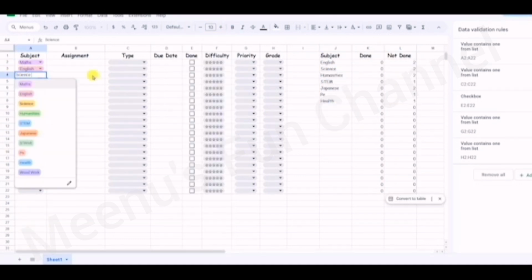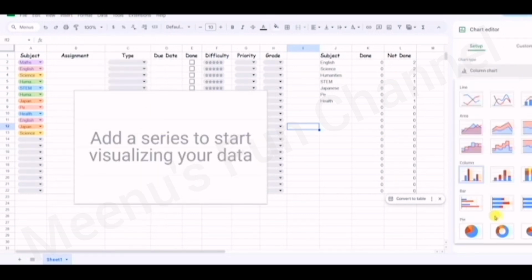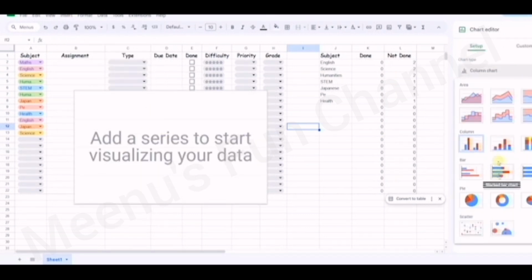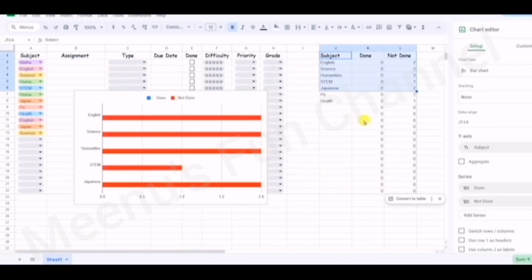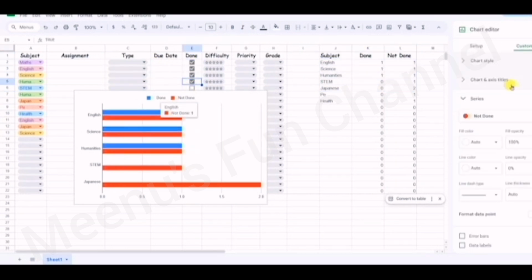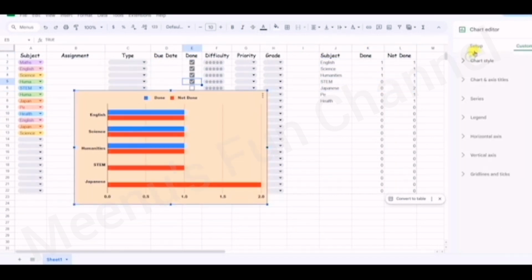So after doing all of that and making the information, I went ahead and put that in a bar graph. You can also do a line graph, and there's a lot of cool graphs. It's really nice because then you can make it very visual, which is nice. So I went ahead and did my data range. So I did all of these. And then I went ahead and customized it because I was going for a really nice pastel color scheme. So I wanted to keep it that way and keep it visual.